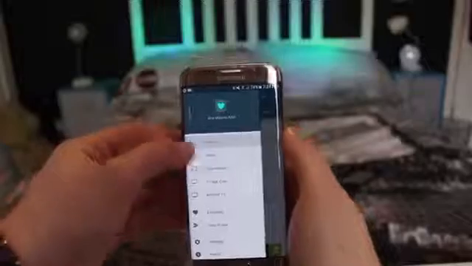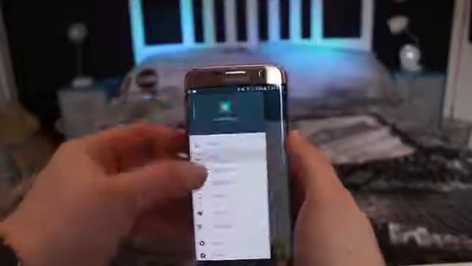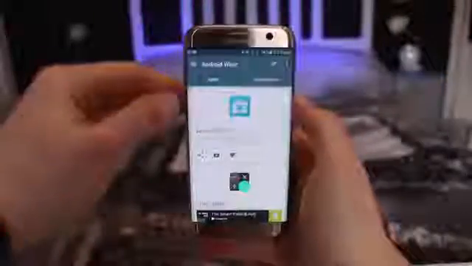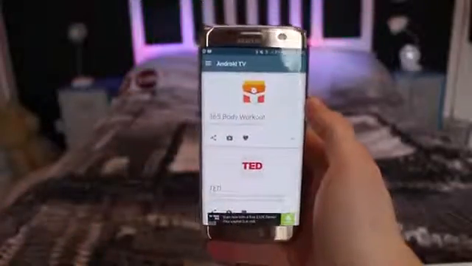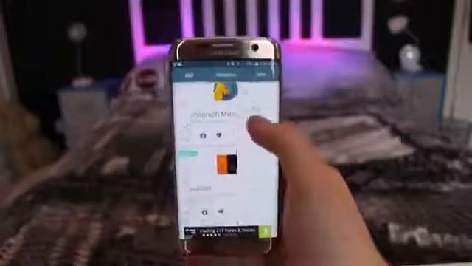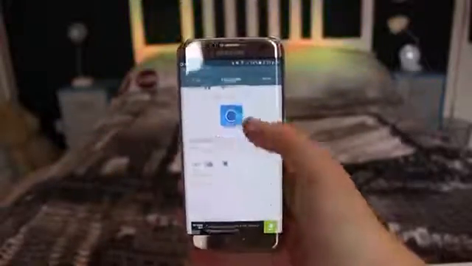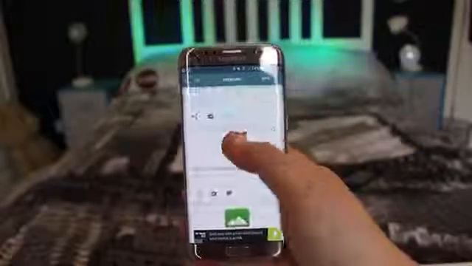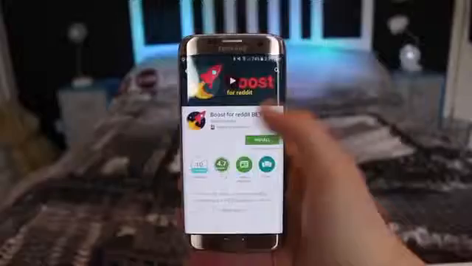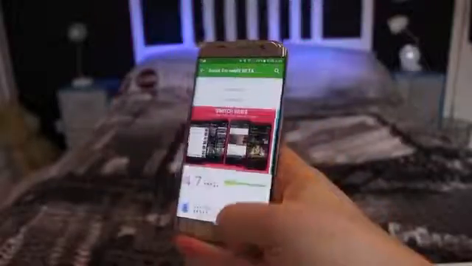But on the sidebar here, we can choose between phone, tablet, Android Wear, Google Cast, and you can even go into Android TV, which is really neat. So if you want to check out some of the neat apps which are minimalistic for any of them devices, then you can definitely go do that with this app. It produces a little bit of information. You can favorite stuff, and you simply click on an icon and it will bring you to the Play Store where you can go download it.